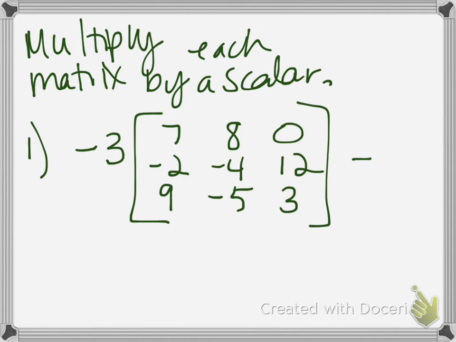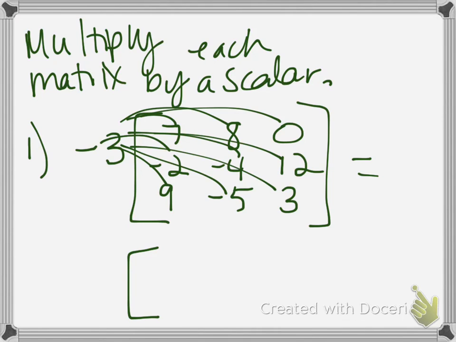When you multiply this matrix by a scalar, you distribute that -3 to every single piece inside that matrix. I view it like a waitress or a waiter bringing you all your food or drinks when you're sitting at a restaurant table. Every single person, even if you have a big party, gets whatever they ordered. So I end up getting a -21. I didn't make enough room with this matrix, so I need to refix this line here.